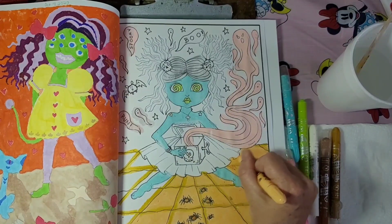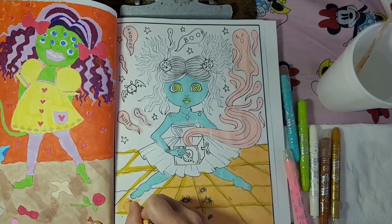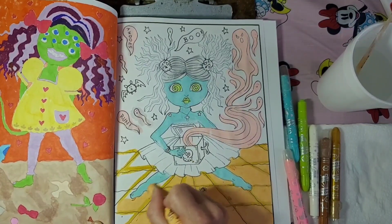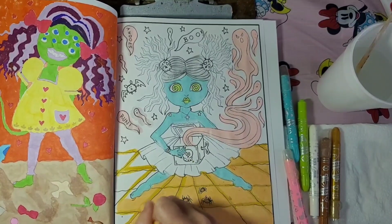When I colored this with peach, you can't hardly see the gold as much though. I might have to go over it a little with the gold again. But I do like her being really white. That's really nice. And the blue color.